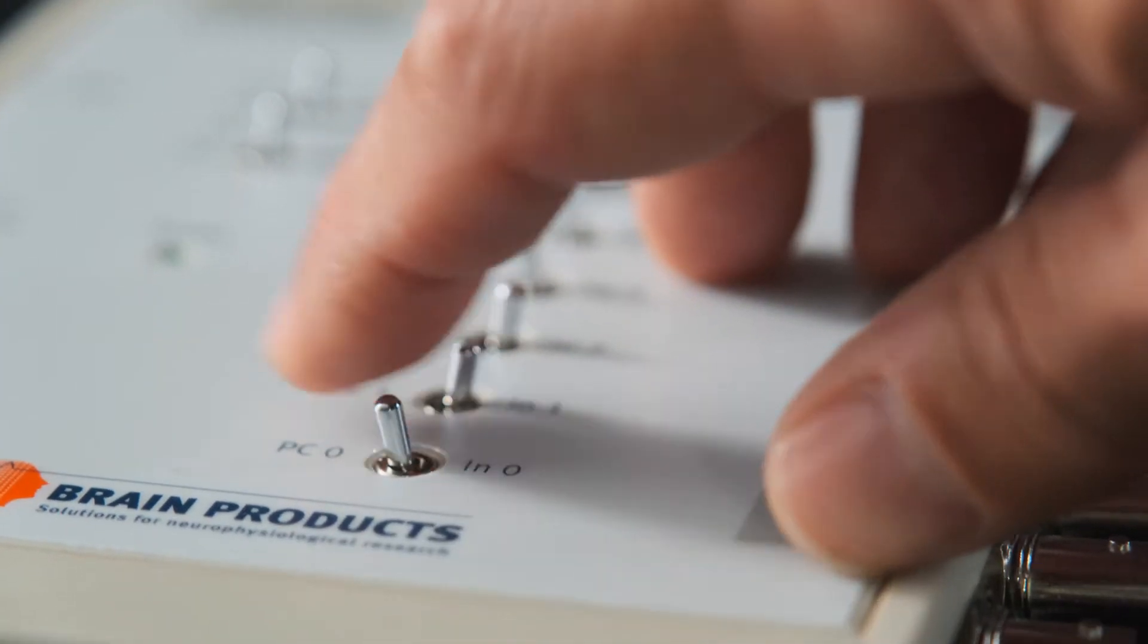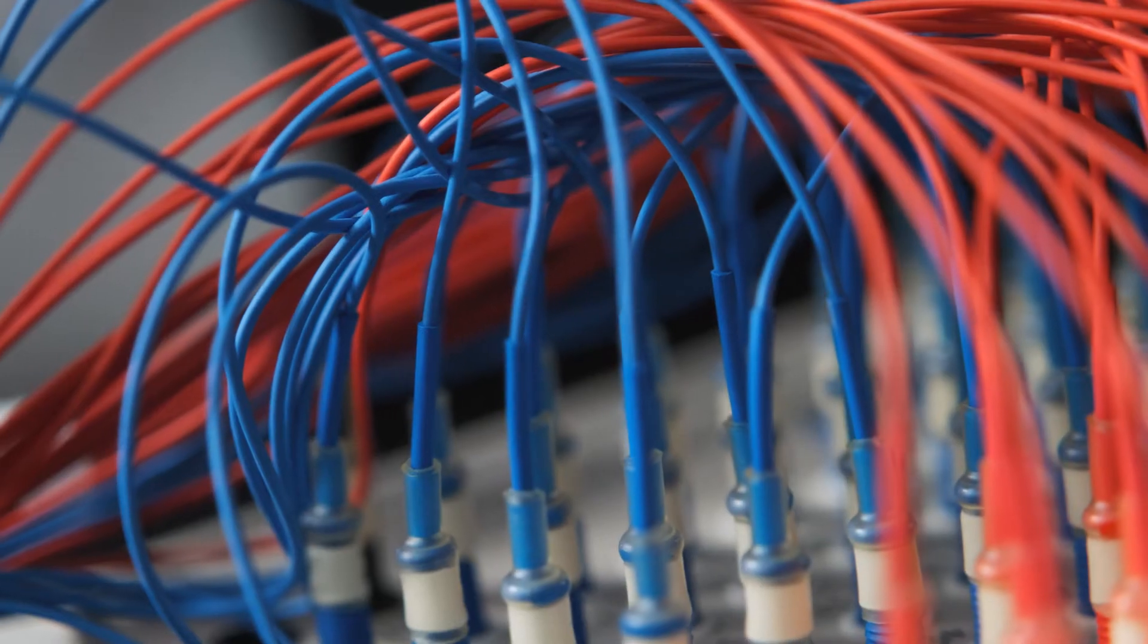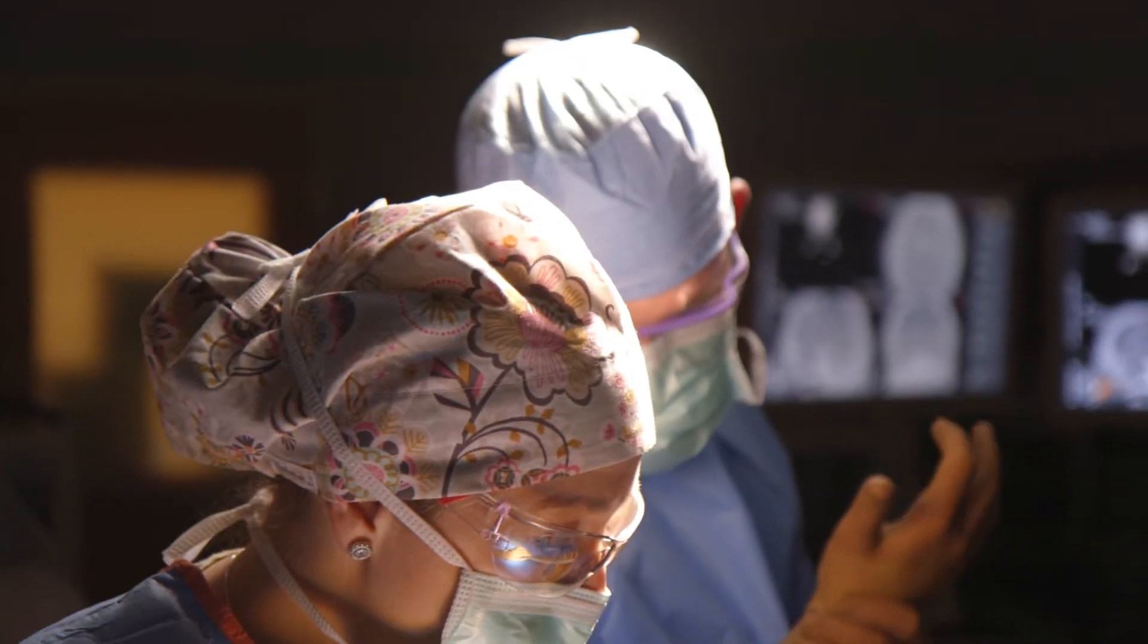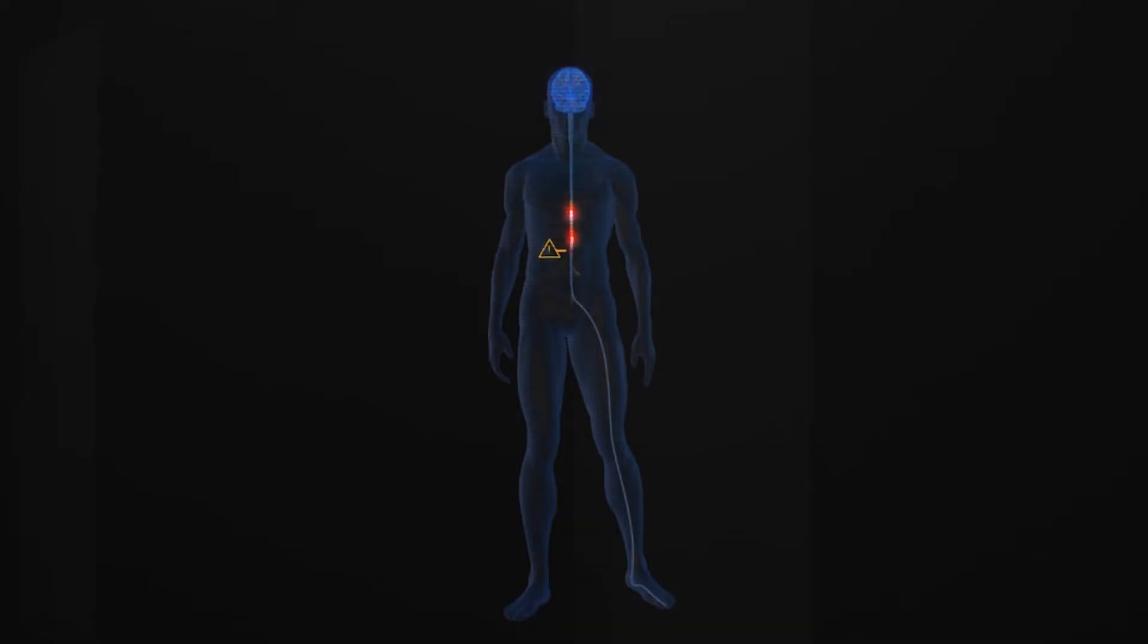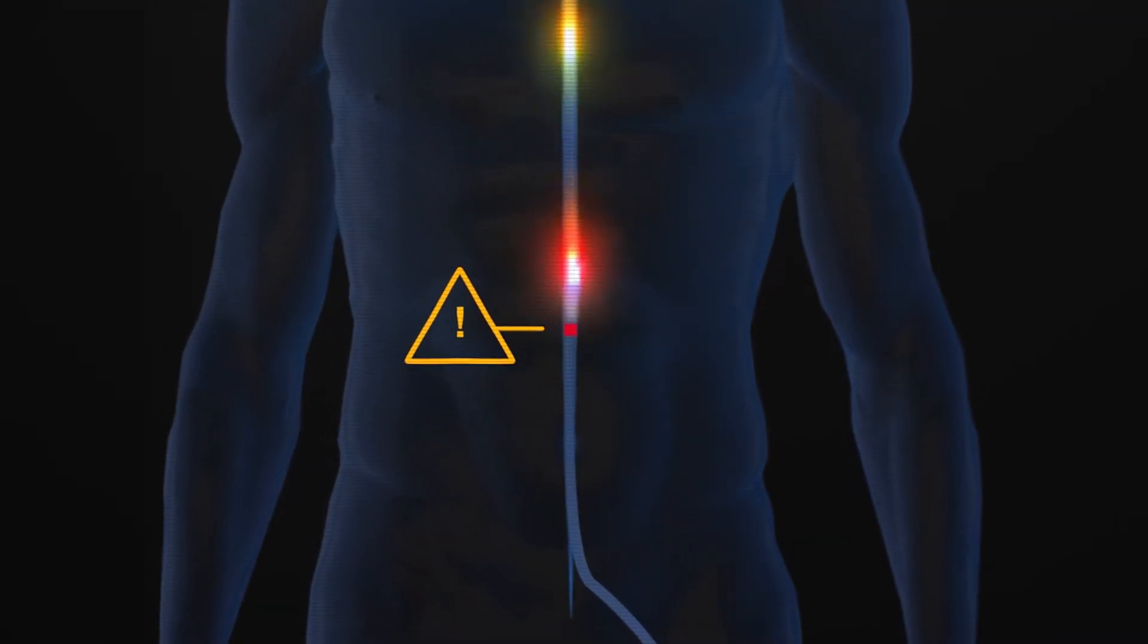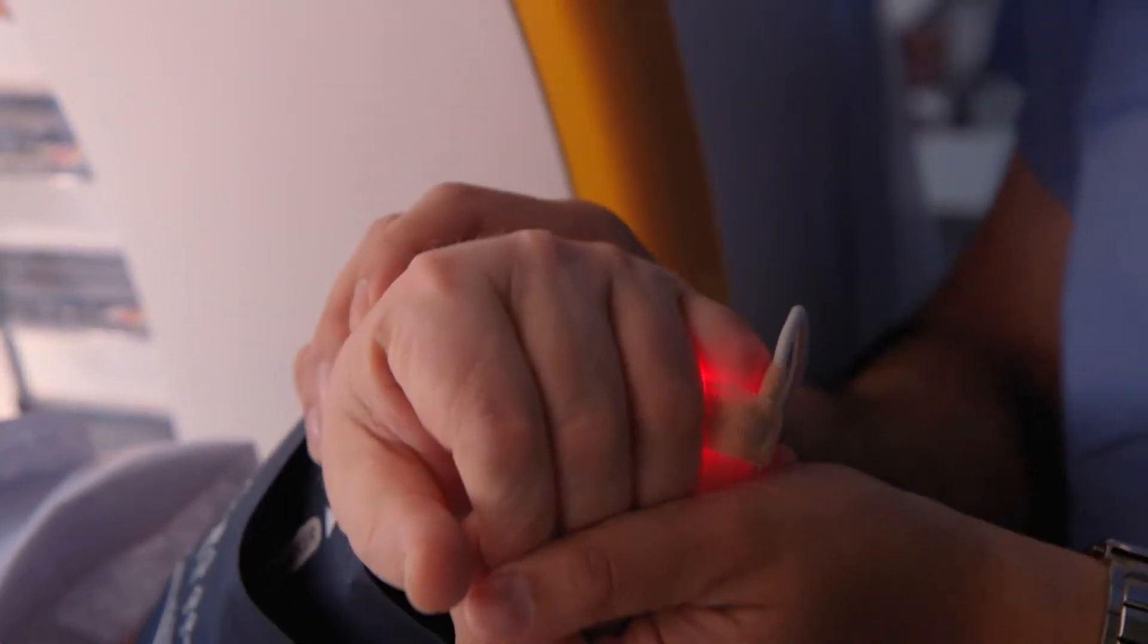Similarly, it carries electrical signals from the different parts of the body back to the brain to interpret. In treating a patient who had a spinal cord injury, the signals that are generated from the brain that we typically send to the muscles and the legs and the arms are not able to get through the area of injury, so that function is completely lost in a patient with paraplegia or quadriplegia.